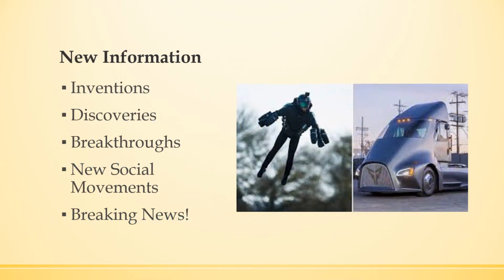So like I said before, new information. The great bulk of informative speeches are new information: inventions, discoveries, breakthroughs, new social things that are happening. Like current events, with a heavy emphasis on current, things that have happened in the last year or two. If you look at the list of suggested topics I gave you, you'll find that a lot of these are new information topics. So how do I get those topics? I think that's a question that students want to know the answer to.